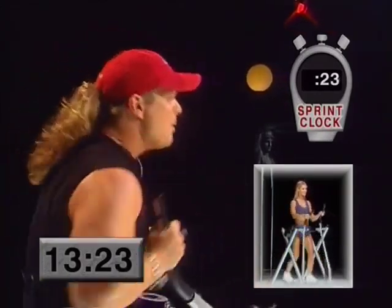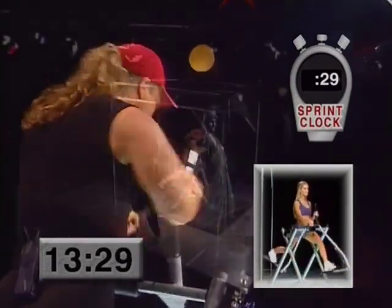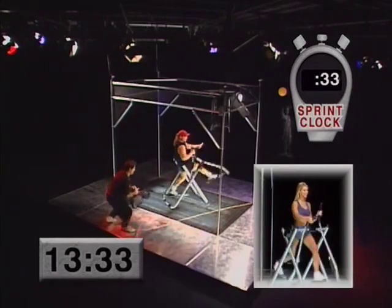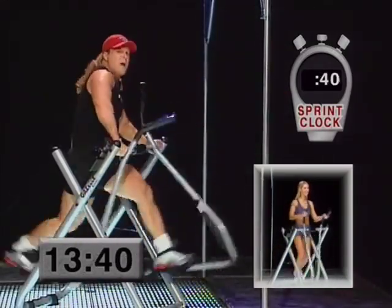Power it. Upper body, lower body. You can do it. Come on. Go. Lean forward. Lean backwards. Come on. Good job. Keep it fast. Put your hands down. Go for a short movement. Sprint. Turbo glide. Come on.